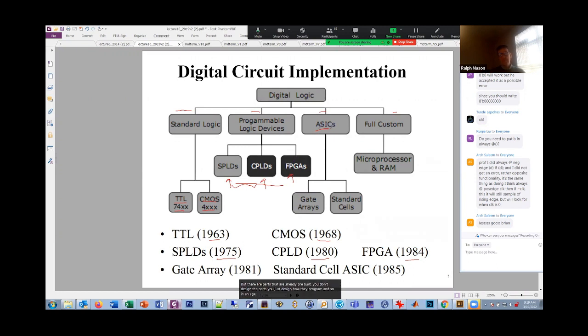In an ASIC, you actually design the chip. You design not only the digital circuits, but how the wires go, and you make everything custom for your specific use. These are general purpose in a sense. These are custom. They only do your functionality. And there's two kinds of ASICs. Oh, and as a result, they tend to have lower power consumption, higher performance, and lower cost per part. I'm going to talk about what lower cost means.